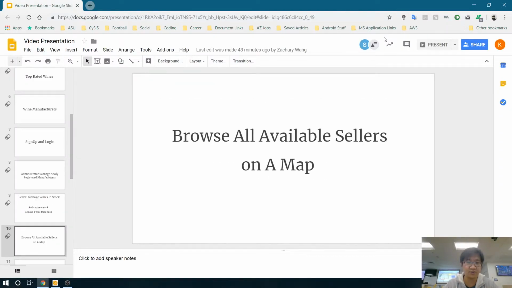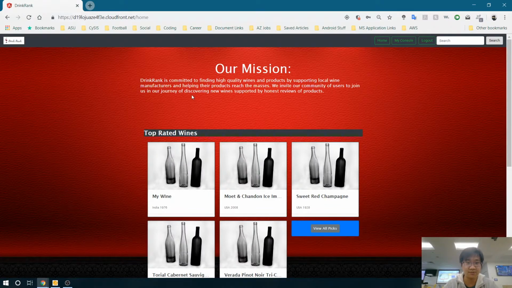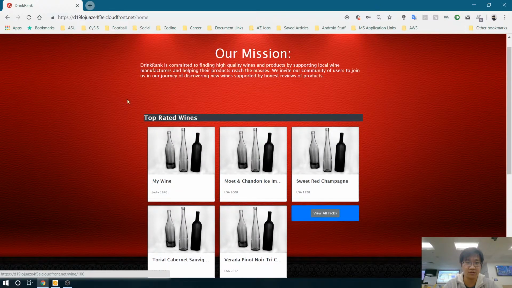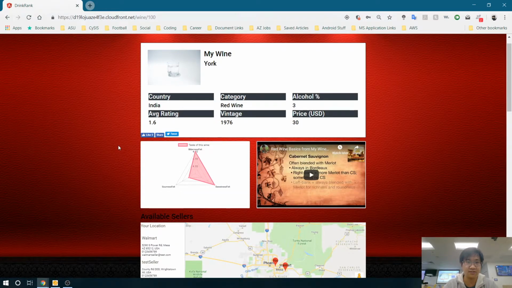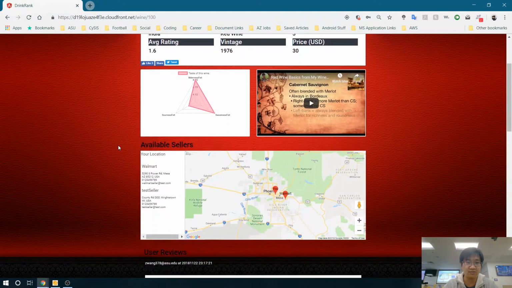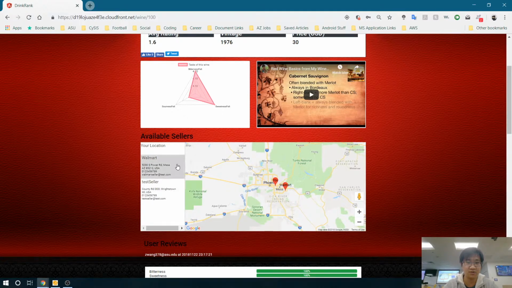The next feature I am going to show is that when we browse the wine, we can find all available sellers on a map. So first, select any wine on this page. Then we can see the details page of this wine. Under available sellers, we can see all available sellers are listed in the left window, and it also shows on the map.